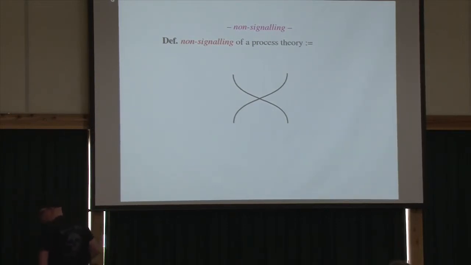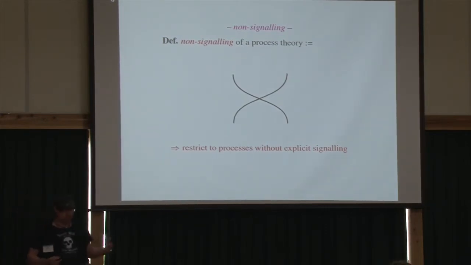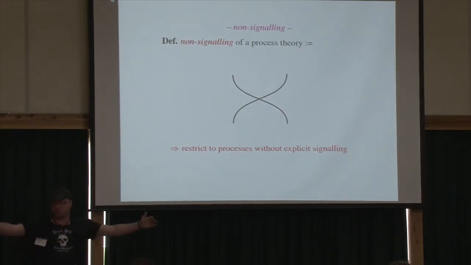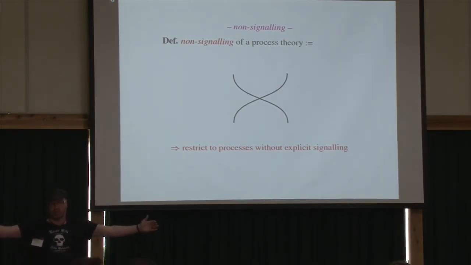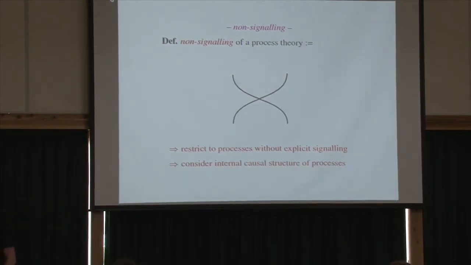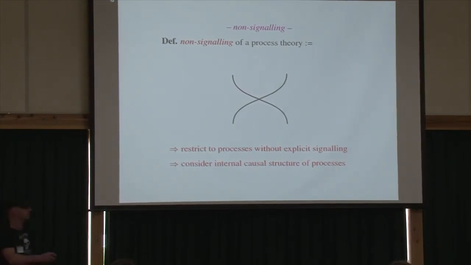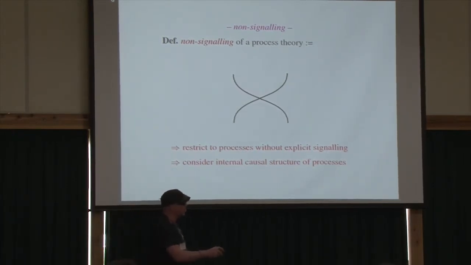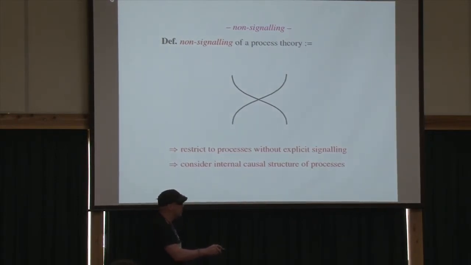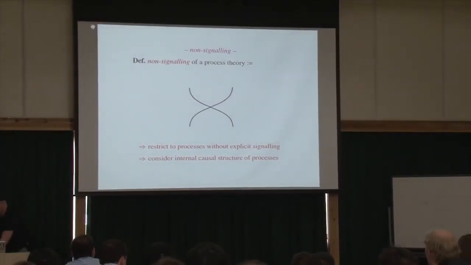And basically what this assumes is that you want your non-signaling constraint only to apply to causal situations where Alice and Bob are far apart, and there cannot be a channel between them. That's how you restrict things. So you want to consider internal causal structure. You want to see what's happening inside this box. You want to make sure that if there is no signaling channel explicitly from Alice to Bob, then they should not be able to signal. That's pretty much what you want to say.